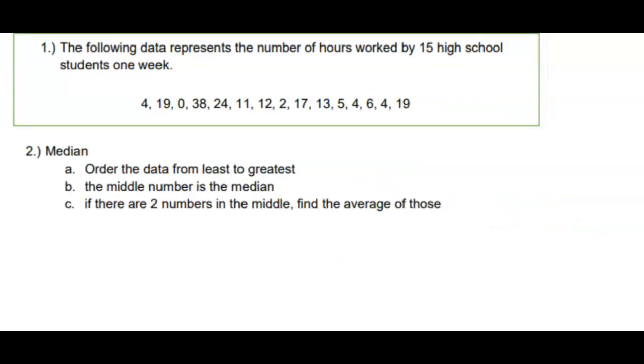What about median? Now, median is different. I have to first put my data into least to greatest. So the way that I do that is I look at my list and then I cross it off when I'm done with it, okay? So there's a 0 here. Is there any other number that's smaller? I don't know. 0, okay. List those out least to greatest, and we'll go from there. Okay, so I added to my list a little bit so you didn't have to watch me count all my numbers. All right, so I crossed them off as I went.